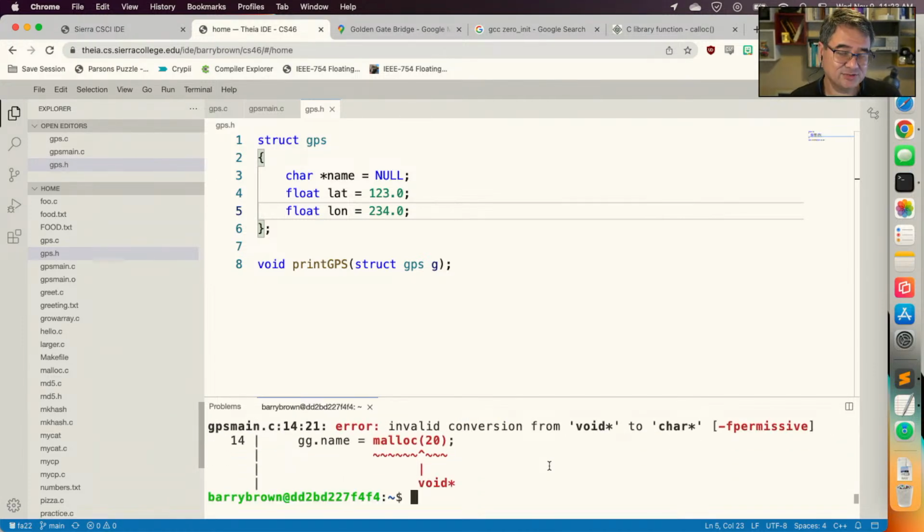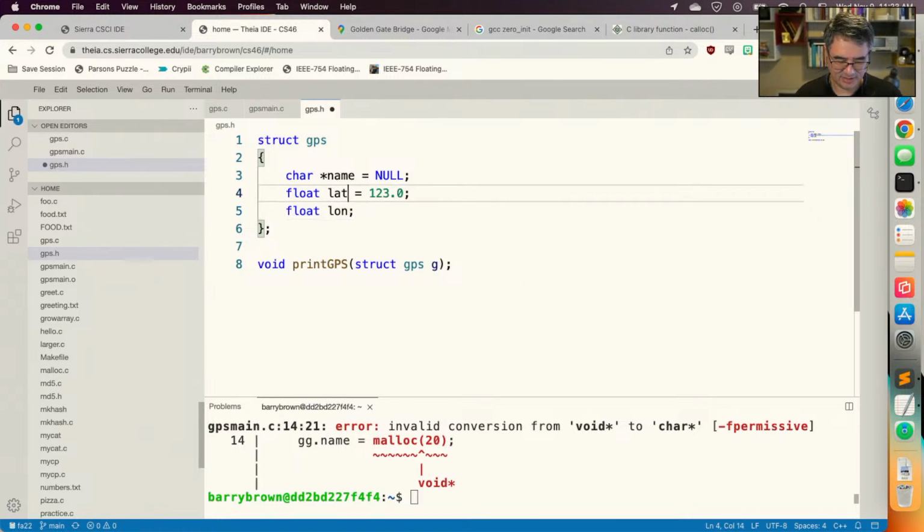It's not really true what people tell you that C is just a subset of C++ and that any valid C program is also a valid C++ program. That is not the case anymore.